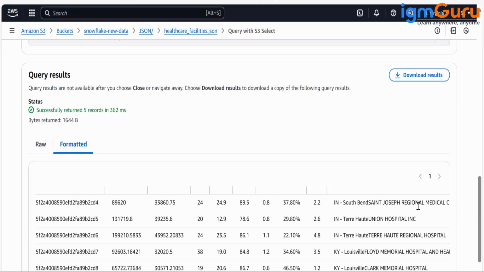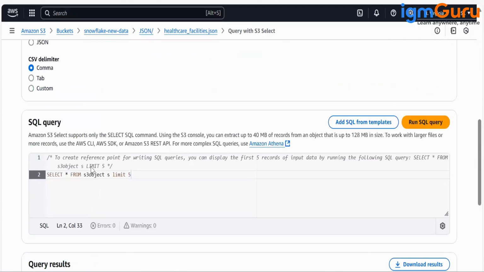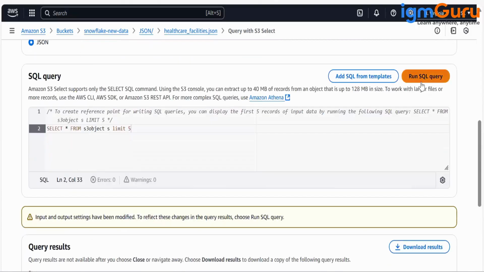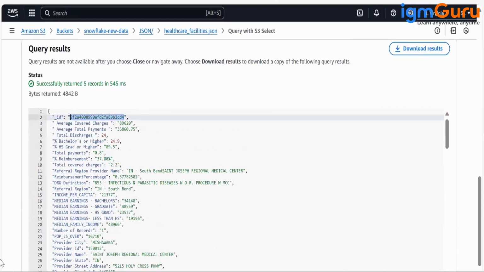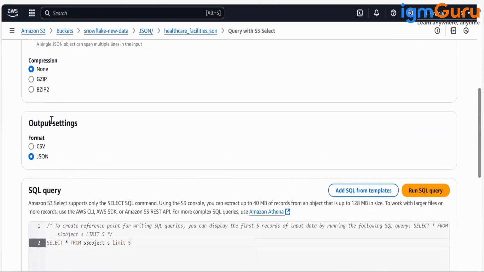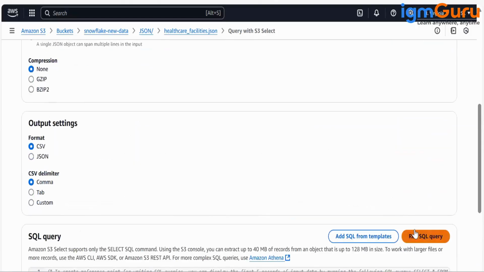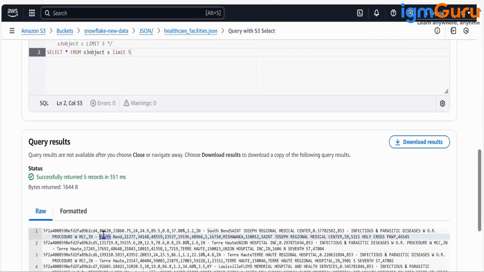But this row, whatever you represent, this is the ID column. In JSON, if you see, this is the ID column, this is the second value, third value. The same data you see here, let me show you. If I go to JSON format, the same data will be here. The first row, this one. This is the one which I was showing you. Second one, 89620, is nothing but this one. I mean, the third value is this one.